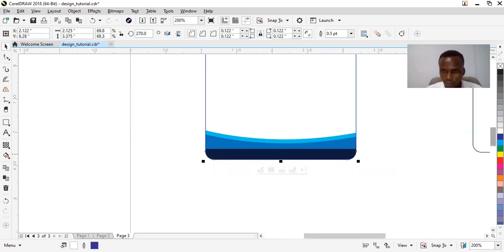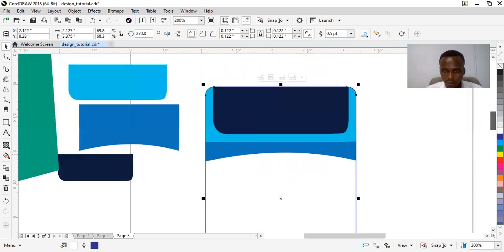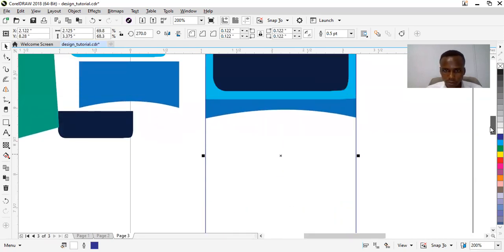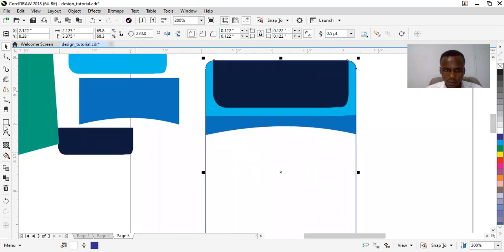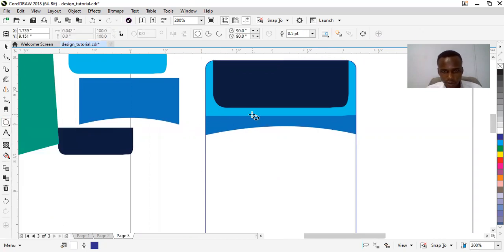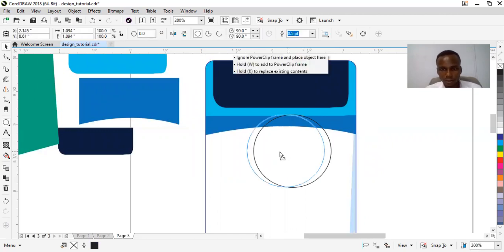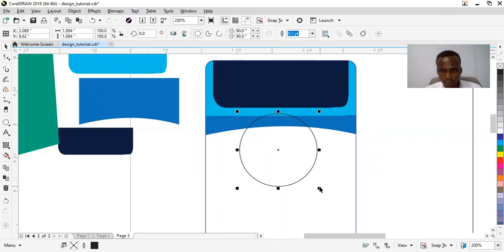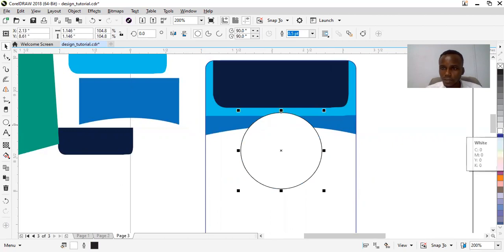All right. So we've done some stuff there. Now let's try and add a place for an image. So you hold your control key on your keyboard to draw a perfect circle. Okay, so I'm going to give this white.